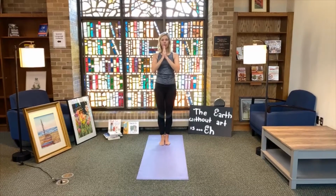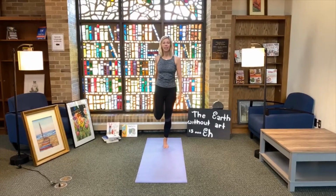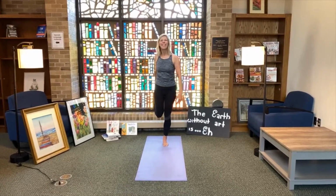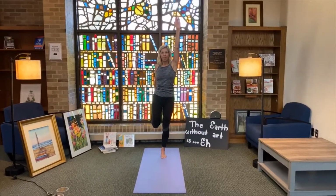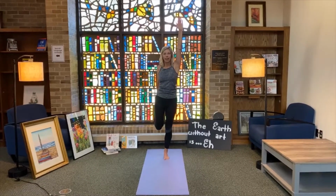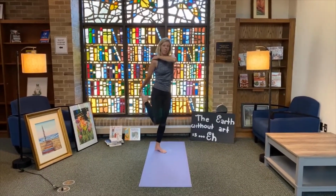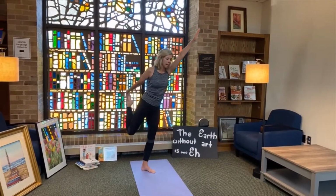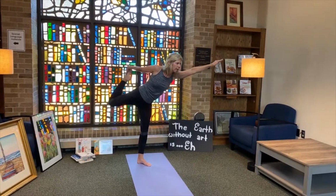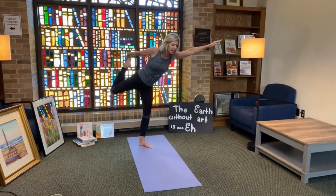All right, we did tree pose last week, which was the balancing move on each side. And this week we're going to do pose of the dancer. So take your right foot behind, and this stretch is for your quadricep. There's Lana. Wave at the camera, Lana. Hi. So you can put your opposite arm over your head, and you're gonna feel a stretch not only in the front of your thigh, but look how my right shoulder is also getting a stretch. And then if you would like, you can take it further. And again, this is pose of the dancer. You'll find me doing this out on the walking path by the golf course.